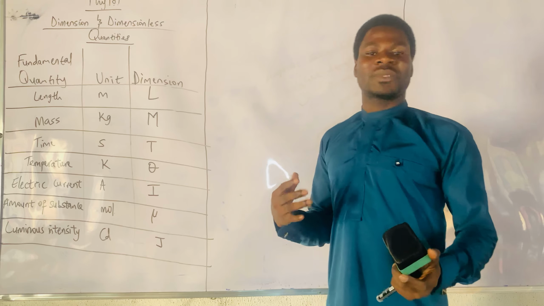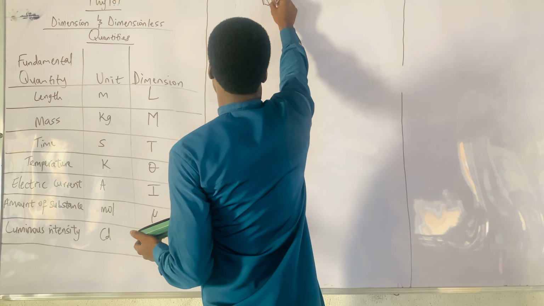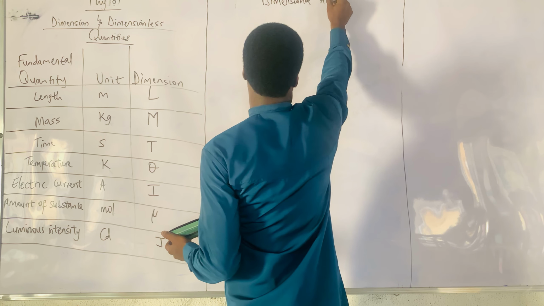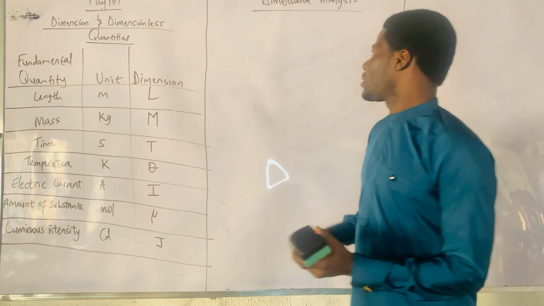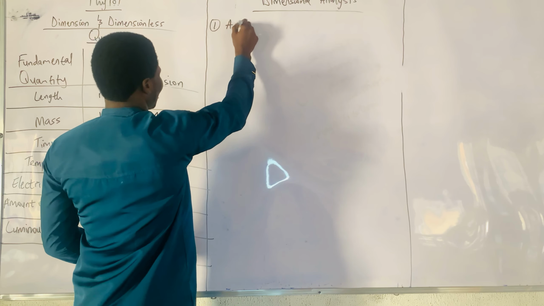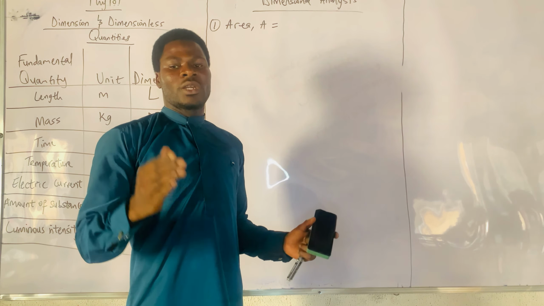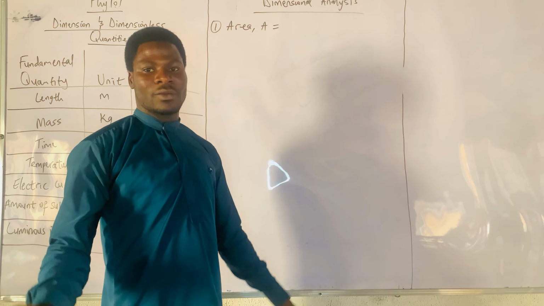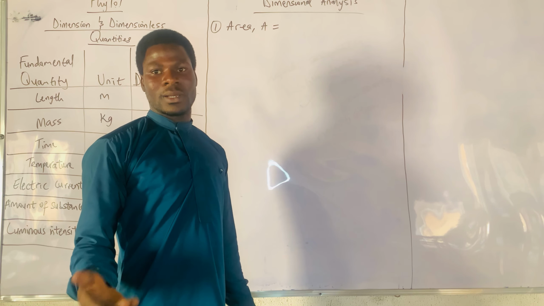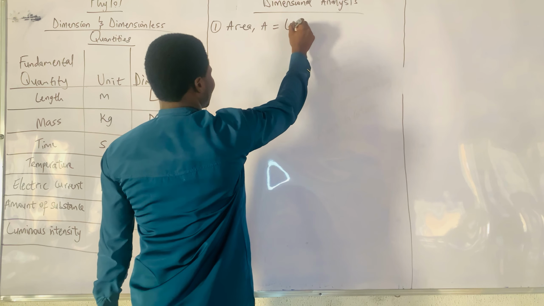Now, the process of obtaining the dimensions of various quantities is what we call dimensional analysis. So let's look at dimensional analysis. I will be obtaining the dimension of some quantities, few of them. Okay? And I will start with the simple one you know. Let's start with area. One thing about dimension of quantities is this. You can use any formula where that quantity is present. Like area, we have various formulae for area. We have area of rectangle, which is length times breadth, area of square, L square, then area of circle, pi r square. I can use any of those to get the dimension of area. But let's use the common one, length times breadth.